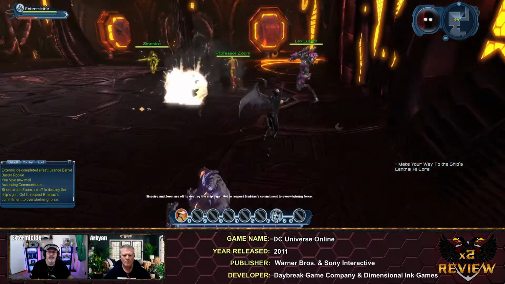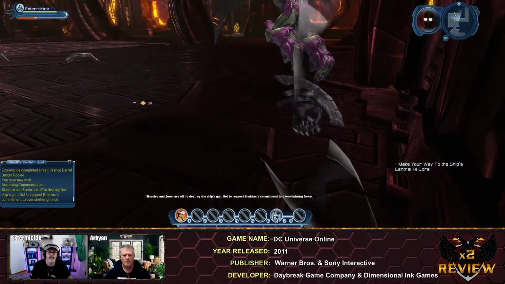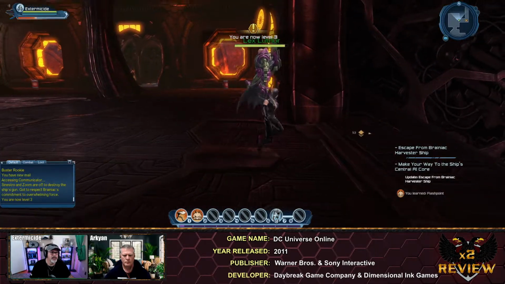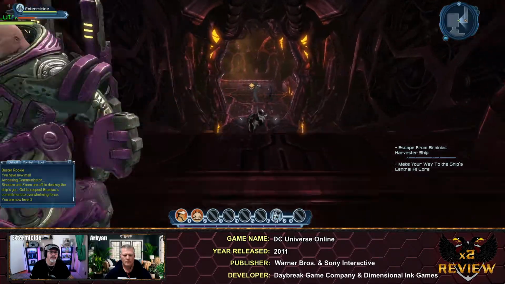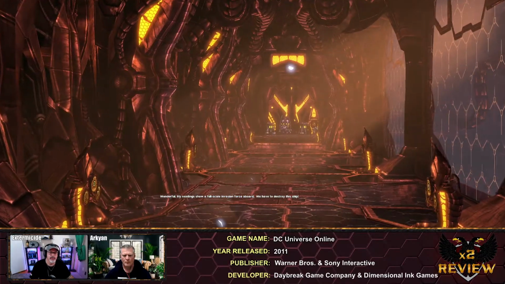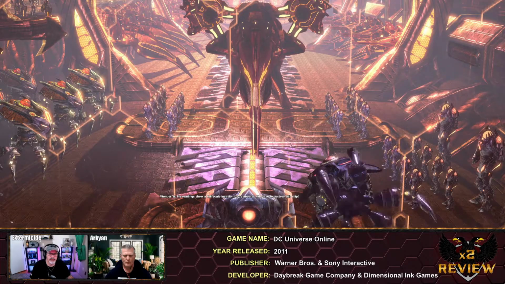Sinestro and Zoom are off to destroy the ship's gun. Gotta respect Brainiac's commitment to overwhelming force. Now level 3. Wonderful. My readings show a full-scale invasion force aboard. We have to destroy this ship.